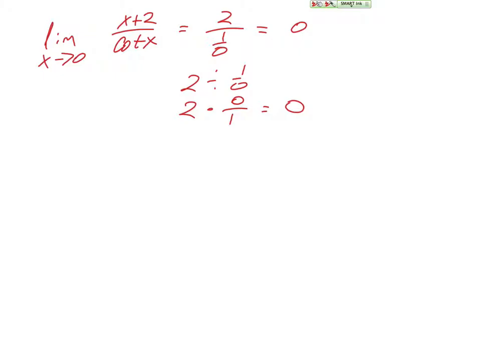Is it okay if we split cosine and sine up before we plug in 0? Yes, because the definition of cotangent is cosine over sine. Cosine at 0 is 1, and sine is 0, so that's how I get 1 over 0. So I have 2 divided by 1 over 0, which gives me 2 times 0 over 1, which gives me 0. So as I approach the x value of 0, my limit should be 0. Let's graph that as well: x plus 2 over cotangent.